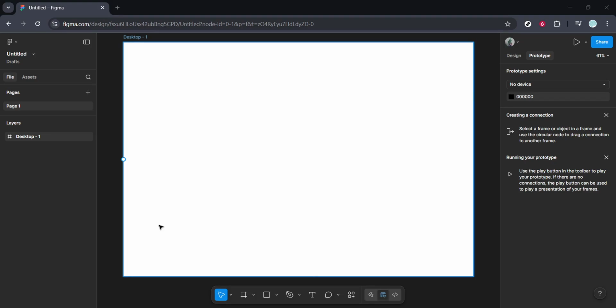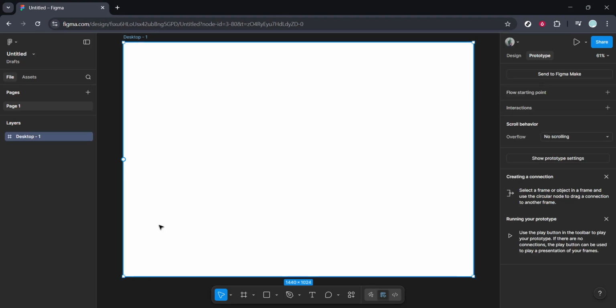In today's video, I'm going to teach you how to create 3D text in Figma. Adding depth and dimension to your text can instantly elevate your designs, making them more dynamic and visually engaging. Whether for headlines, logos, or posters, 3D text helps your message stand out. Figma is an incredible tool, and by leveraging a simple plugin, creating these effects is surprisingly straightforward.